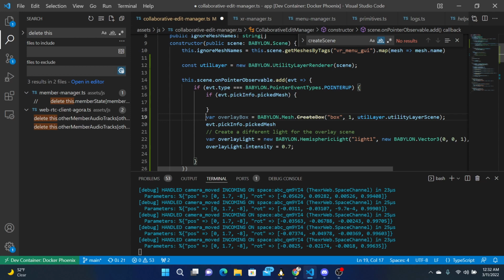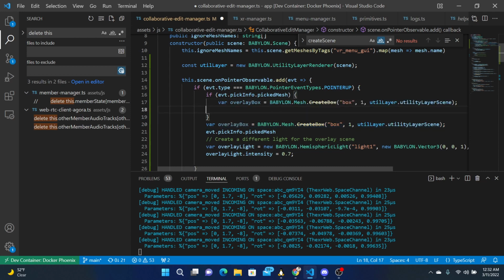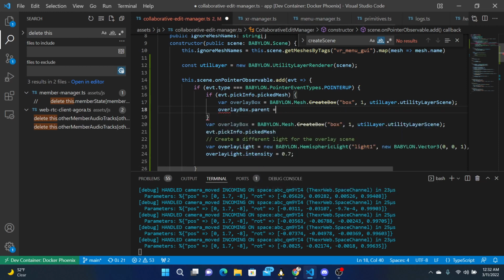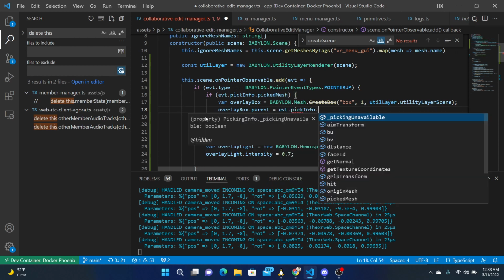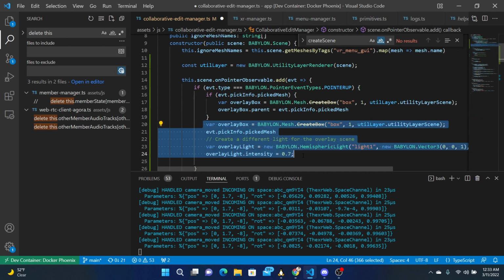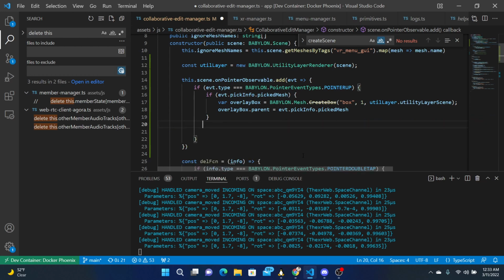I think so. So can we create this in the utility layer and then set overlay box parent equal to event pick info picked mesh? So it would be tied to it, and when you move it, it should move in the utility layer as well.